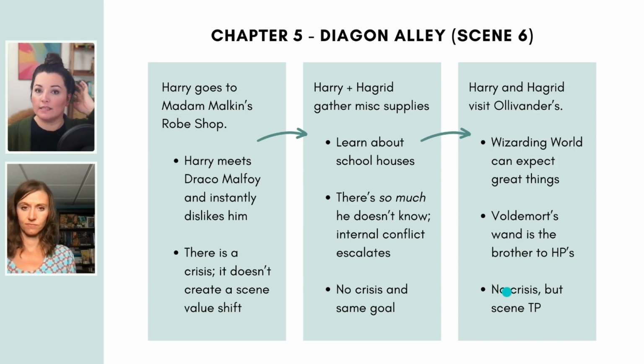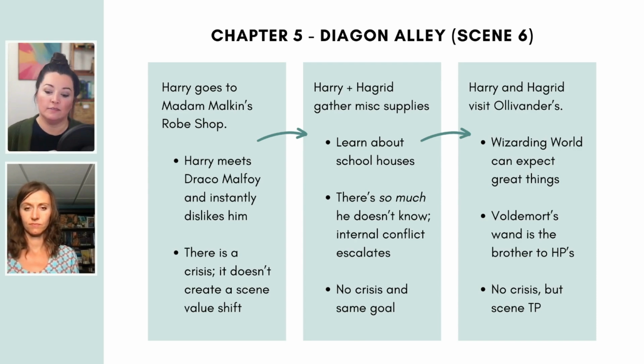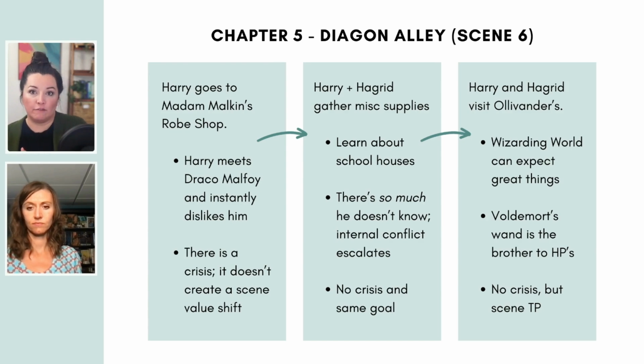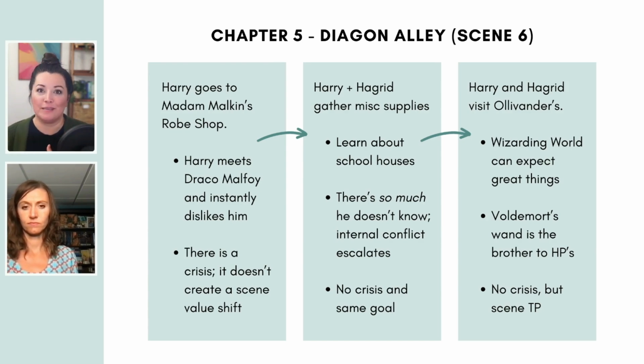There's no crisis in the moment with Ollivander. There's nothing he needs to decide to help him get his supplies or go to school. It's just Ollivander talking at me, I'm getting my wand. And this is the scene turning point because it triggers the scene crisis, which happens after. Ollivander said this out loud to me. I've gotten my school supplies. Is it worth me committing to this and going into the unknown, even though it's clear I'm not really ready for it?